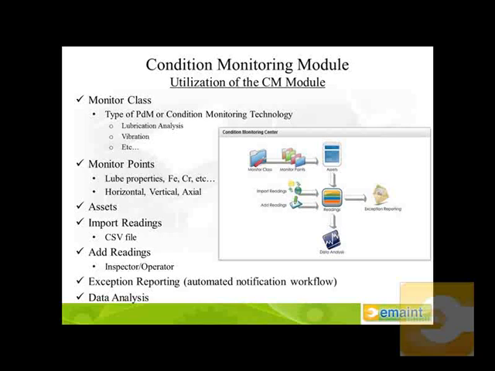The monitoring points would be, what are we inspecting, analyzing or testing on that asset? Is it the lubrication content? Is it the vibrational data at a given rotation point? Temperature specific to one leg on a three-phase system. The monitoring points is where you capture within your CMMS what specifically you're looking for on that asset. In this particular screenshot, the asset is a hyperlink to merely get you back to the asset that you are designating the classes and points on.